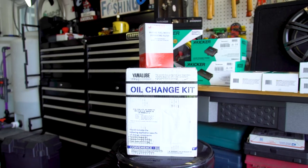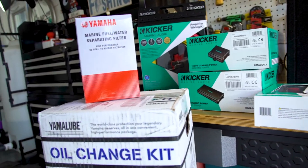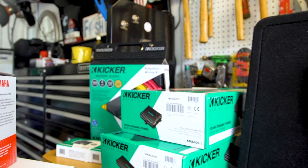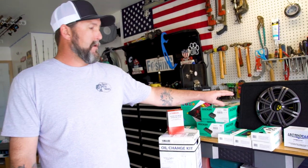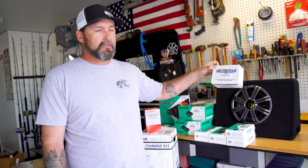Right out of the gate we're putting all that on — there'll be some more stuff to come, but that's pretty much the bulk of the installs. We also have a lot of videos coming up on the SeaFox. We're doing a 100-hour service on the 200 Yamaha XB. We got some water in the fuel last trip out, so we're going to be testing for water in the fuel and changing the fuel water separator. We're also totally upgrading the stereo on that boat — putting in two amps: a six-channel amp for the speakers and a mono amp for a sub. I also have an automatic trim tab controller from ElectroTab, plus a Linco system, so we're going to be wiring that up.